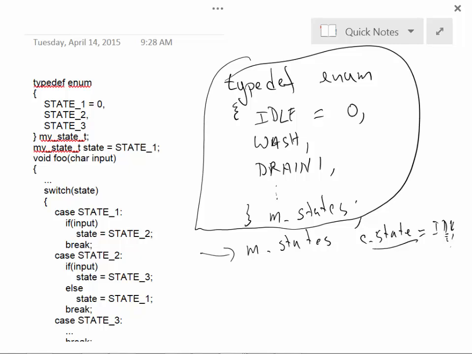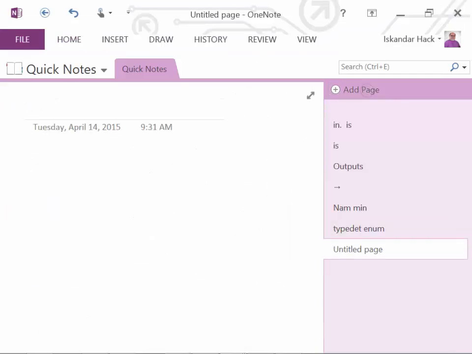Now, you could do this however you want. The way I typically do this is that in my code within main, I have all of my initialization routines. In other words, I set up my I/O ports, I set up my timers, I do all that stuff.